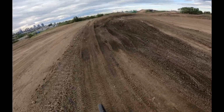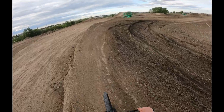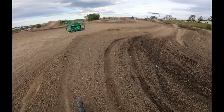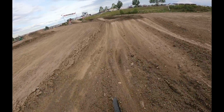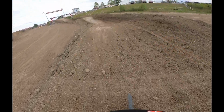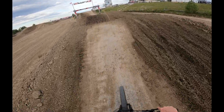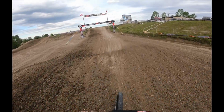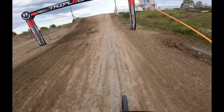We'll go wide. Options. Talked about that a lot last year. Little bikes, amateur day, would come wide because that would allow them to have the speed to make this double heading into the finish line straight. But obviously clearing that from the inside wasn't a problem for the pros. Just look at that blue groove though. And here's the finish line, but it doesn't end our lap. We got another section to go.